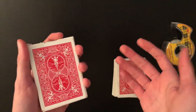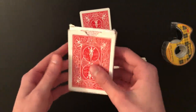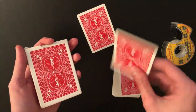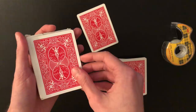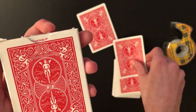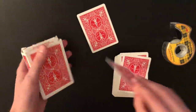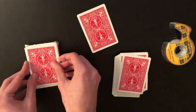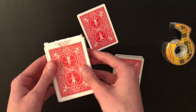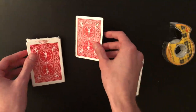Later you'll ring in the force card — I'll teach that shortly. First you need a card box with this back design. If you don't have one, here's how to make it: take any deck, grab a joker or add card, cut out a section to match the card box dimensions, line it up, then apply double-sided tape to the face of that random card and place it on the back of the box — leave it there permanently as the new back of your card box. If you already have a box with this design, you can skip that step.